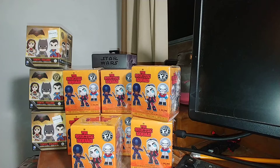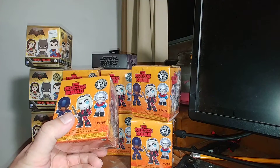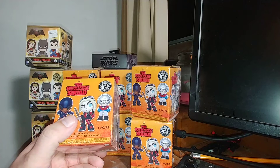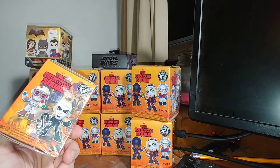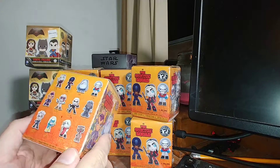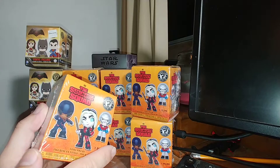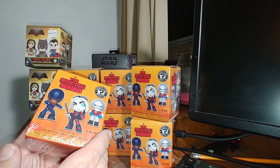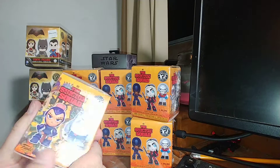I went on a little bit of a toy hunt just to see what I might find. I found more of these Suicide Squad mini mysteries from Funko. Now these things are kind of old hat now — I found some in the summer when they were brand new. But what's important is if you find them at Walgreens, or the Wonder Woman 1984 ones, they've been knocked down to like four dollars and twenty cents, which is a lot better than what they had been.